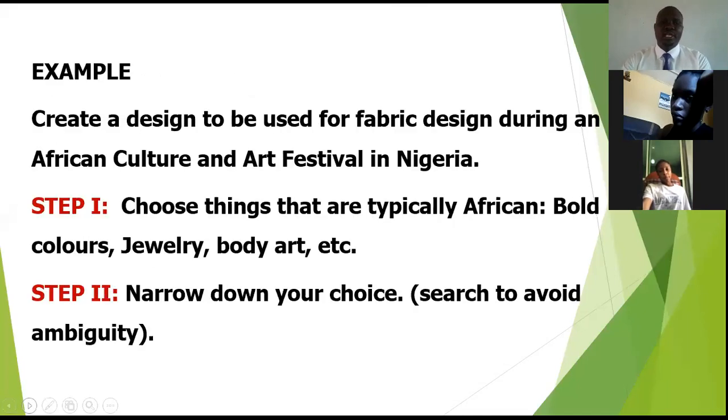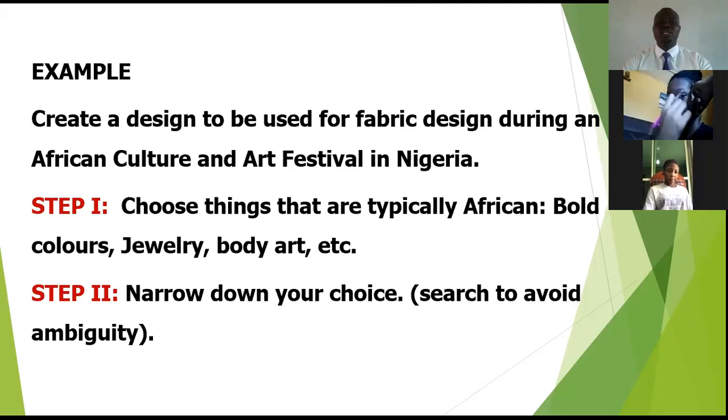An example of such is: create a design to be used for fabric design during the African Culture and Art Festival in Nigeria. So for you to do this, you have to sit down and analyze this topic very well, because it has to do with Africa, it has to do with Nigeria. Since it is Africa, the first step is to choose things that are typically African. Africans are known for bold colors, their types of jewelry, their body art, that's body adornment, the designs they have on their bodies. So you have to take these things into consideration.